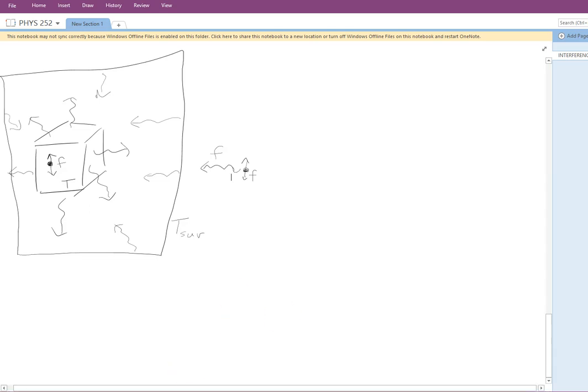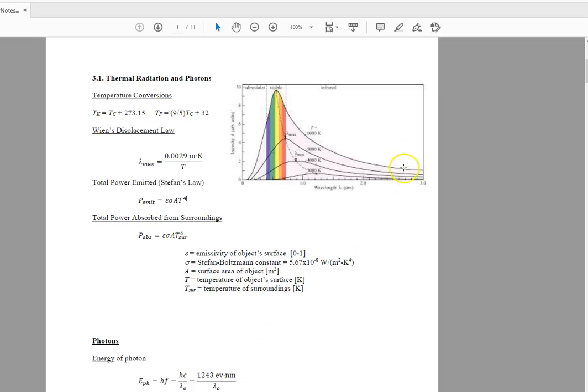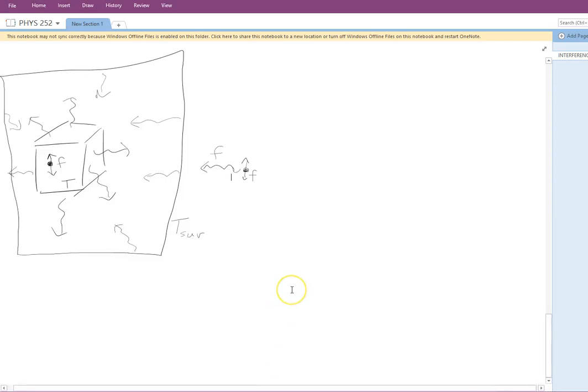And for sure, the spectra are continuous. If I go back to the spectra, you can see I'm getting all wavelengths here. So that makes sense. But what they did is they said, okay, now this is a lot of charges to keep track of, so we're going to use some statistics. What they need is really an energy distribution. If you have any probability or stats, you've talked about probability distributions.